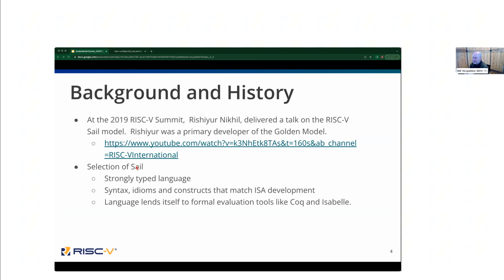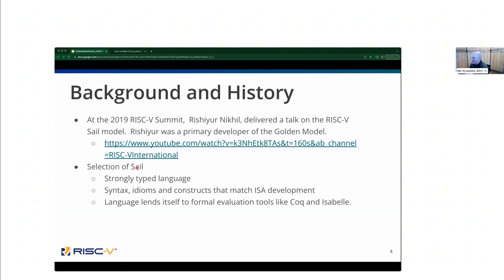The selection of Sail, for those of you who don't know, there were some competitors to it. Sail won out as the language of choice. It's a strongly typed language, by the way. That will probably be the most difficult aspect of the language, and that's the thing I've experienced. It's the most difficult aspect of the language to learn and to get over. In other words, because it's strongly typed, you're doing a compilation and you keep getting errors on data type mismatches, and you'll have to figure out what those are.